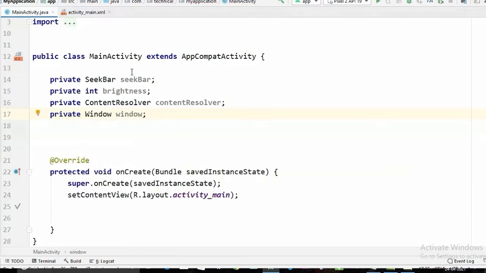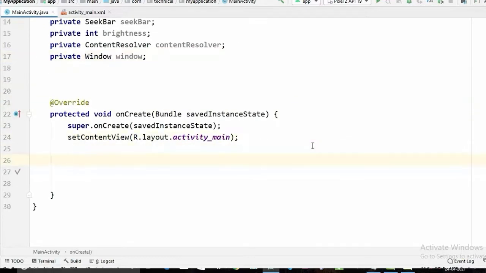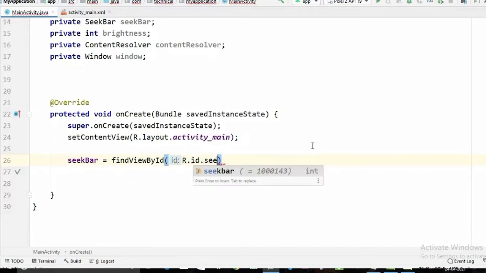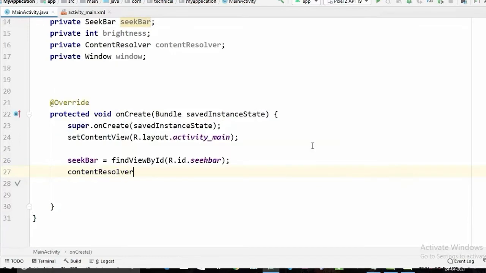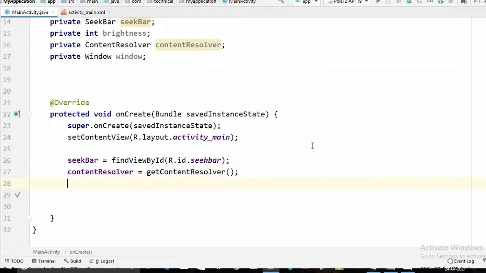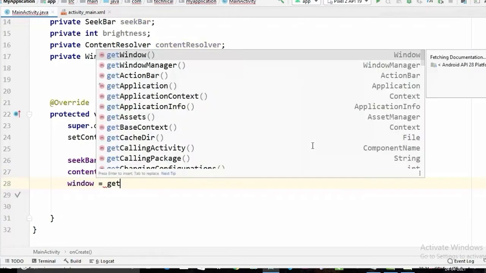Now we have to assign this seekbar to its following ID. For that, seekbar is equal to findViewById R.id.seekbar. That's the ID we have given. We also take our contentResolver equal to getContentResolver semicolon. Window equal to getWindow.